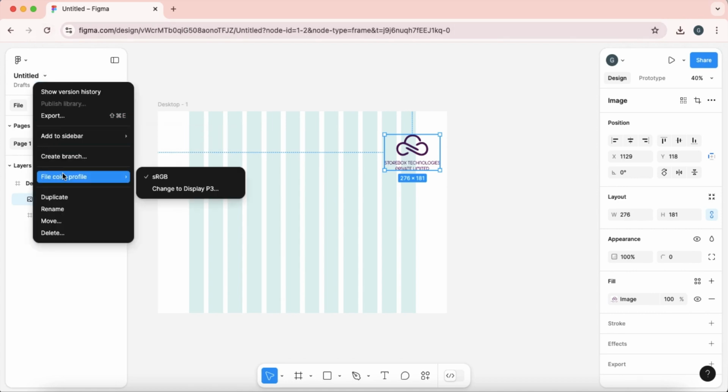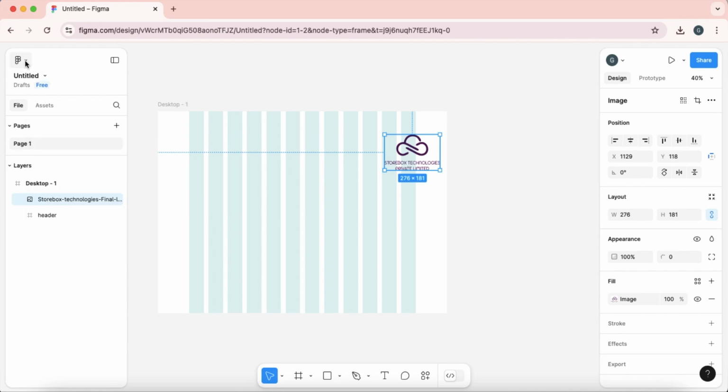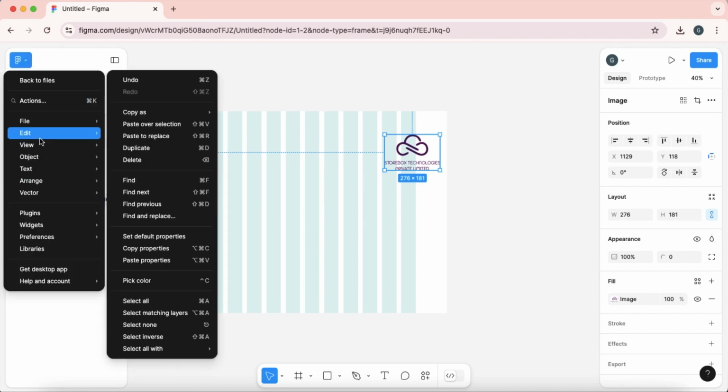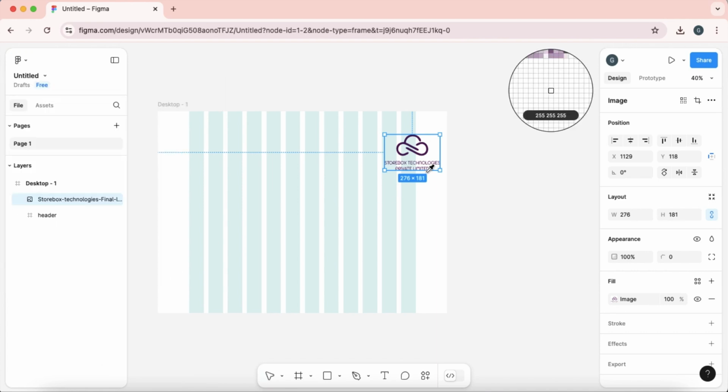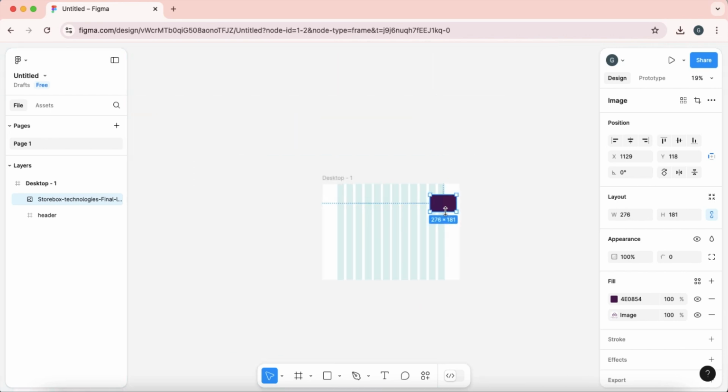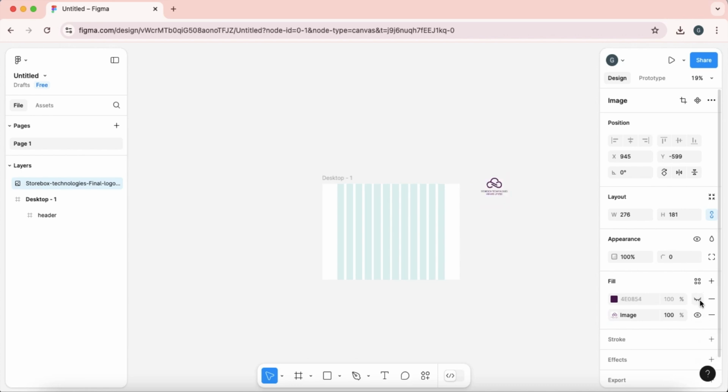Now I'll go to the plugin menu. We can also pick color from there. Actually it has filled this, and we need to now we'll take help of a plugin.